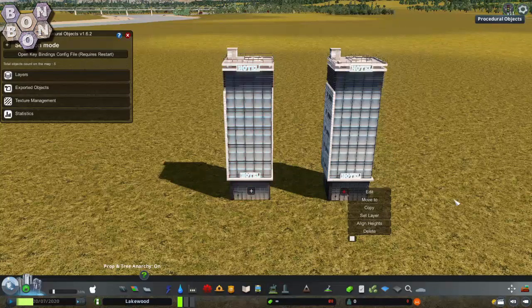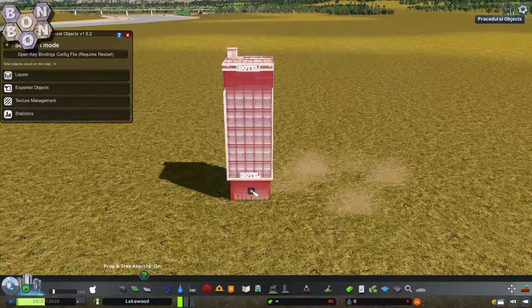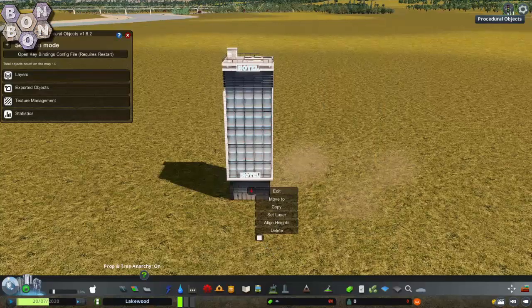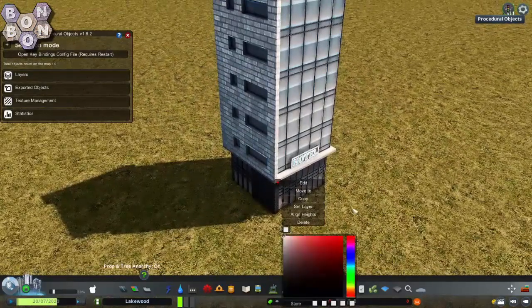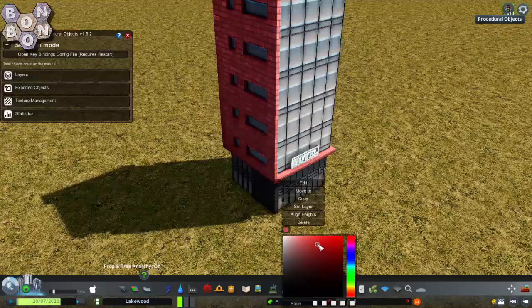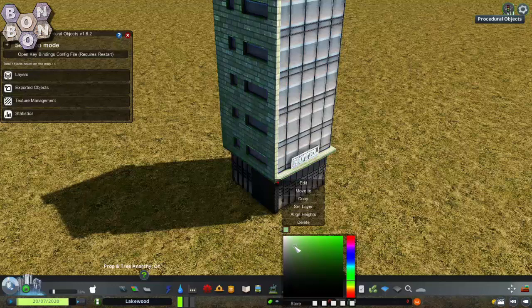The final option is the delete button, and I'm pretty sure you've already worked that one out for yourself. So let's get rid of this duplicate. Beneath this is a tiny little white box, and this is the built-in painter mod. You can adjust the main skin of the building to be any hue you desire. Your chosen colour will then be shown within this little box.